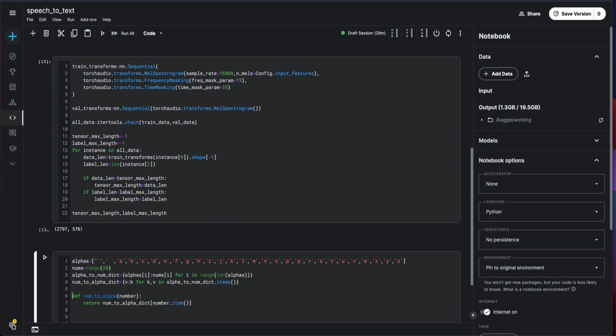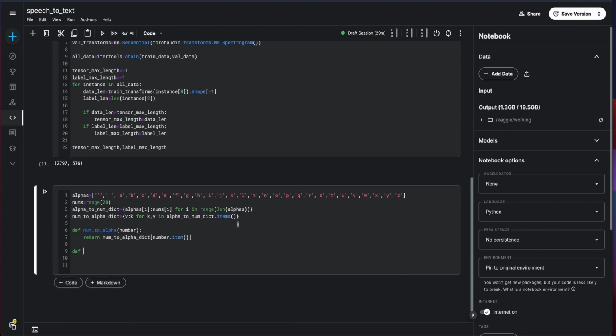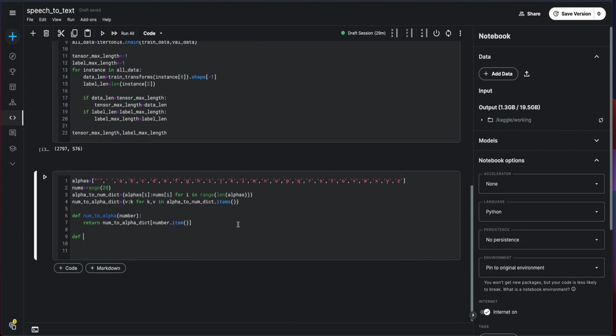Similarly, we can also define alpha to num of alpha. This is going to be an alphabet or a string, and we return alpha to num and pass in the key alpha.